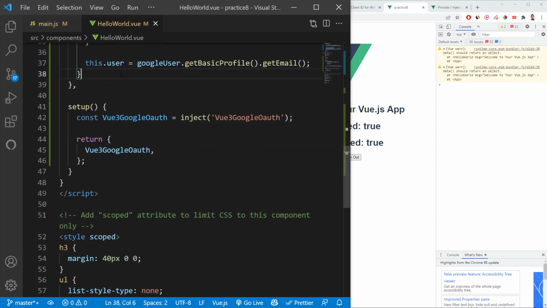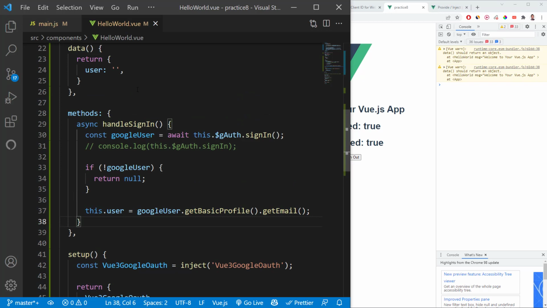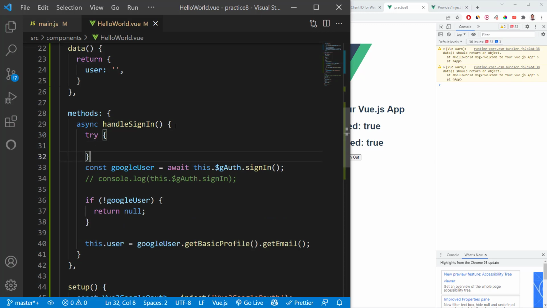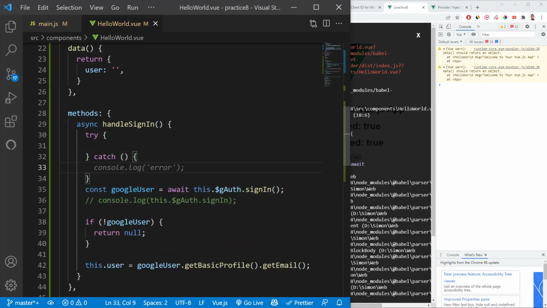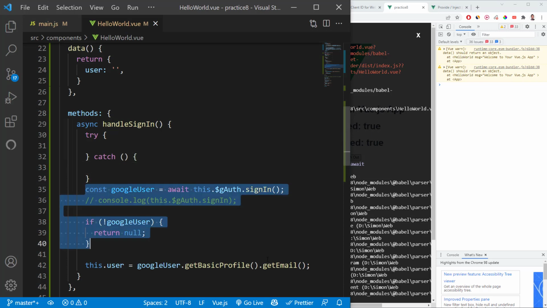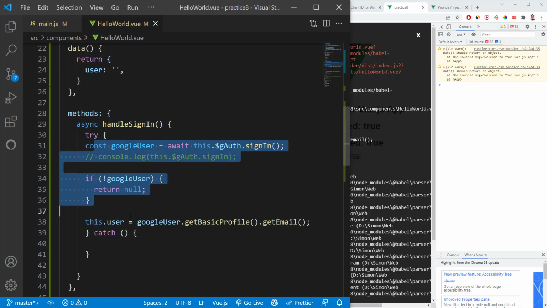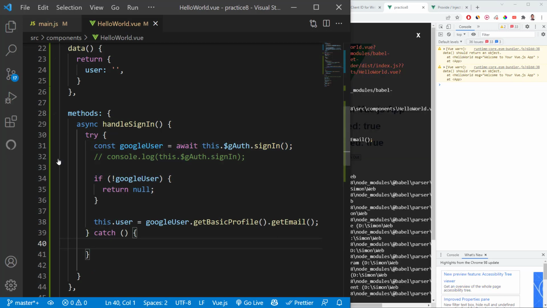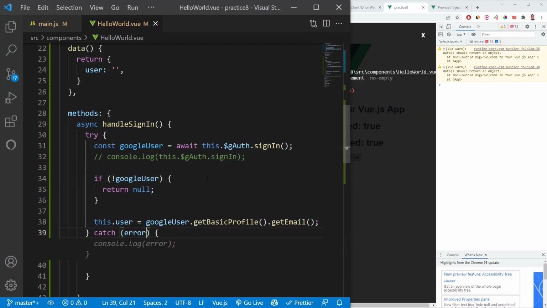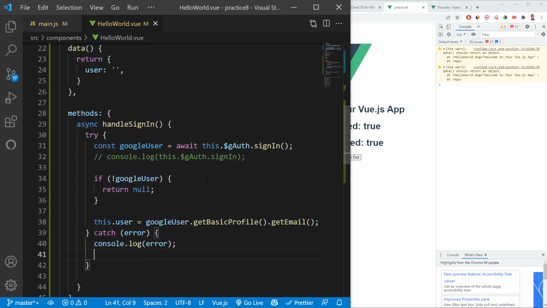And actually we have to wrap this in a try, I forgot to do that. So let's do try catch. Let's copy all of this inside here. Then in catch, we're going to do error, console log error, and then return null, so the login page doesn't change any of its appearances or HTML or DOM.